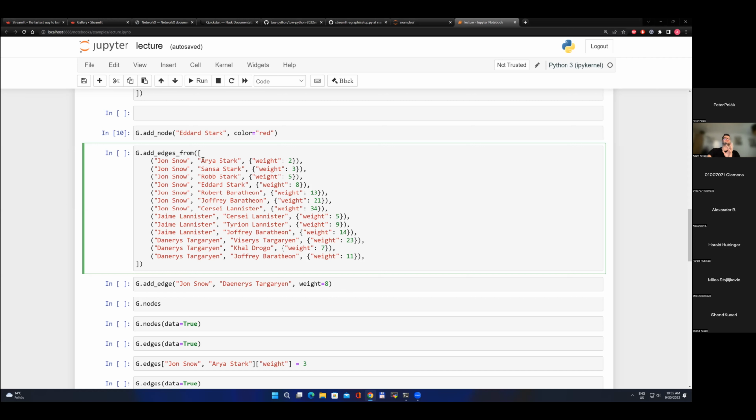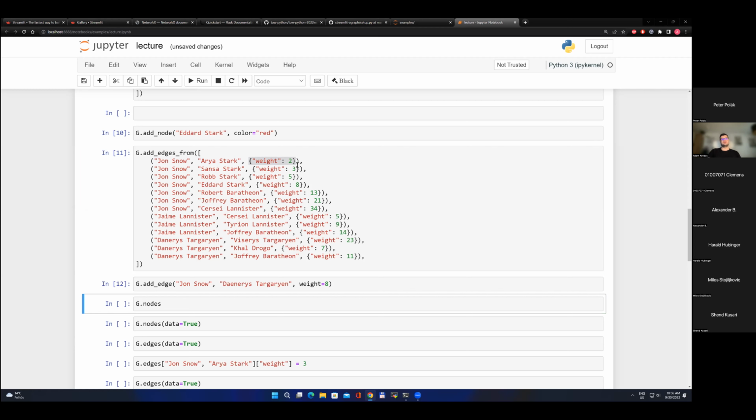So, for example, Jon Snow and Arya Stark were mentioned together 2 times. Jon Snow with Sansa Stark was mentioned together 3 times, for example. But these are not the correct numbers, I just made them up. So it has 3 parameters: 2 node IDs, and the dictionary with the edge attributes that you want to have in your graph. So let's just add the edges.